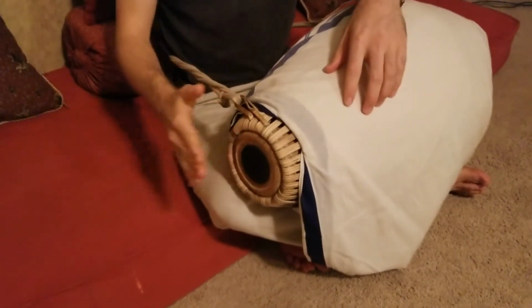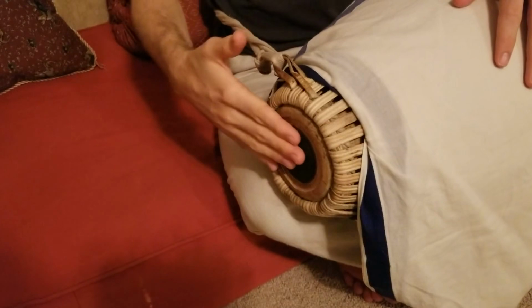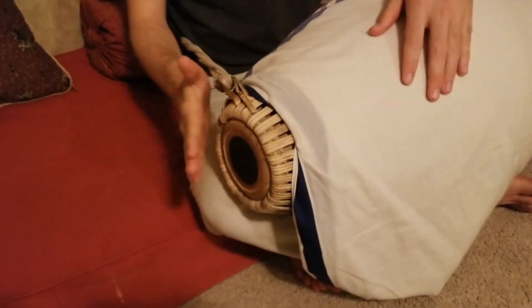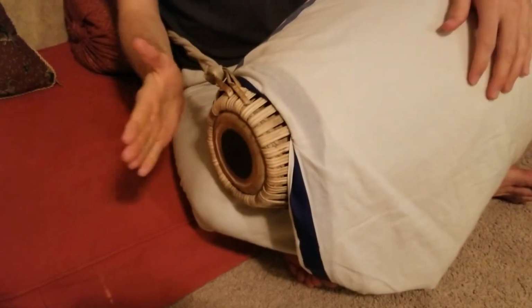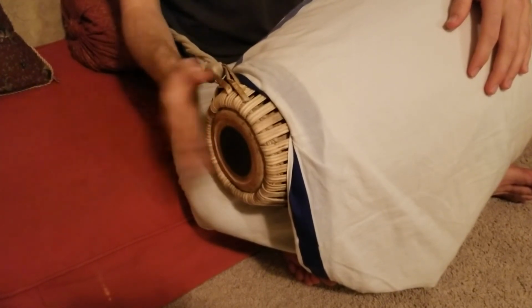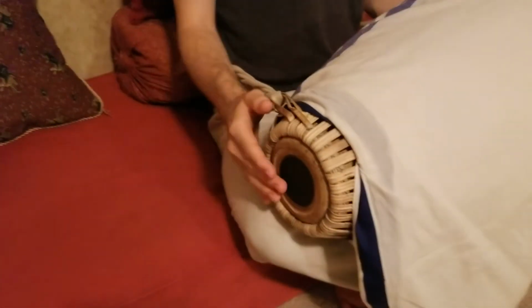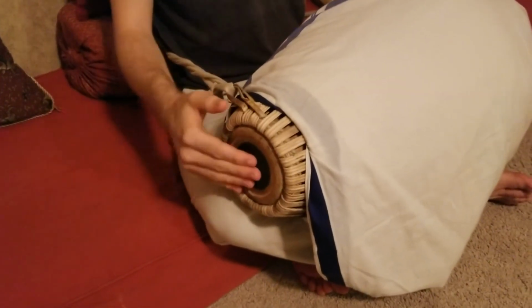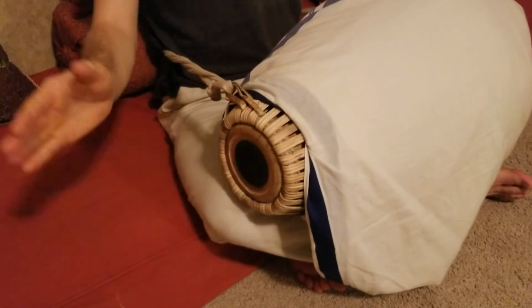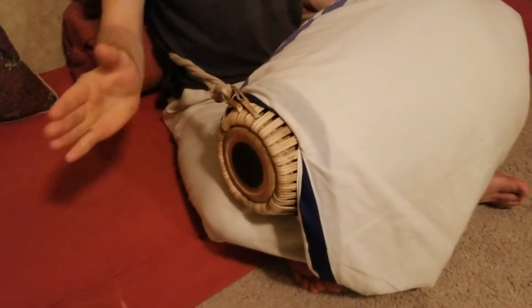So, sometimes what I show students, they have trouble. They always go like this, and they're trying to do an open sound like this. What you can do is you can just try hitting the rim without even hitting the drum head. And then all you have to do is relax your fingers enough, and they will automatically bounce. See, if they're stiff, they won't touch. But then if I relax enough, it bounces off. So, in a mantra, it would be te re ke ta. Te re ke ta. And then afterwards, you'll learn many other mantras where you use the open sound.